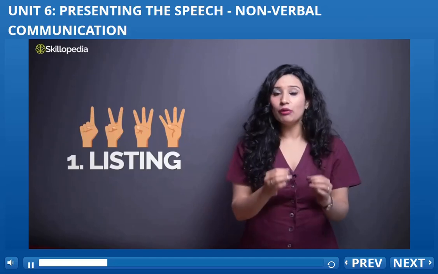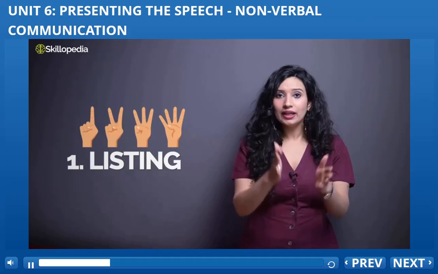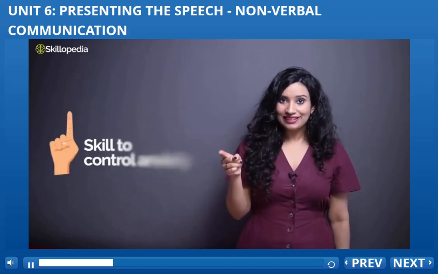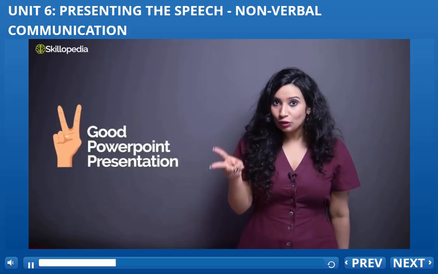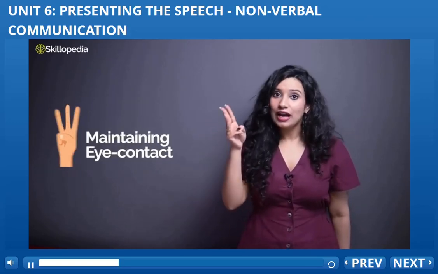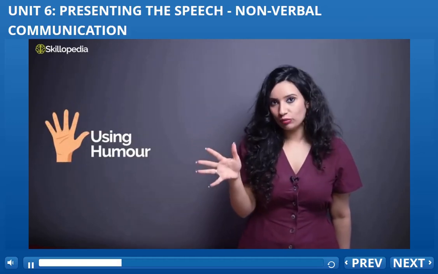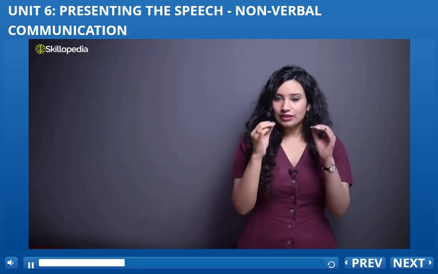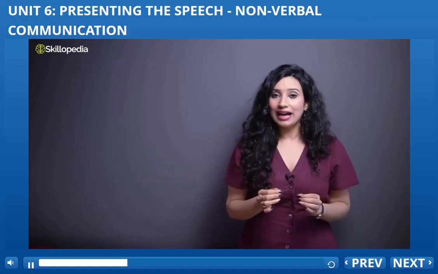So let's see an example of how you can use this gesture in your speech. Imagine that you're delivering a speech on why and how to deliver a good public speech. For this, you can say, one, you need the skill of controlling anxiety. Second, you need the skill of creating good PowerPoint presentations. And third, the skill of maintaining eye contact. And fourth, the art of telling stories. And lastly, using humor. So what you just noticed is I used my hand to draw your attention. So the next time you are adding any numbers in your presentation, make sure that you use your hands to do the listing.